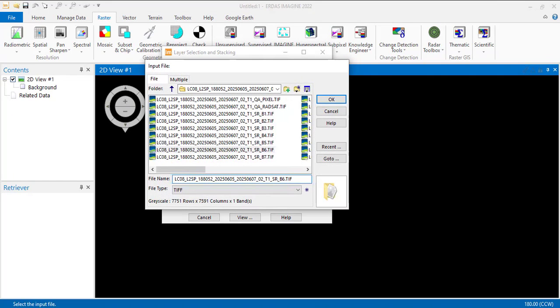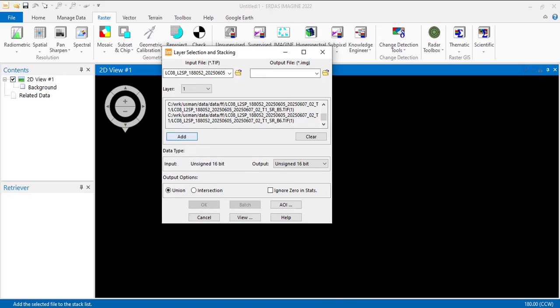then 7. Okay, add. The reason why we're not going to touch band 8 is because band 8 is the panchromatic band. It's a higher resolution. You can use it to pan sharpen. That's the band we're going to use in pan sharpening this image. If you want the image to be up to 15 meters resolution, we use band 8 for that.